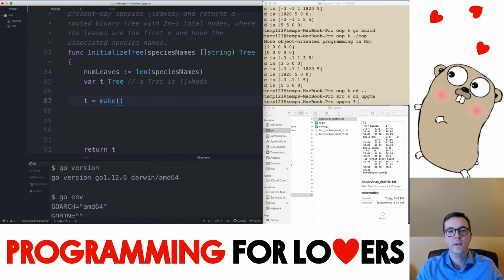Remember, we have a theorem that says if we have a binary rooted tree with num leaves leaves, then you're going to have num leaves minus 1 internal nodes. So we're going to make it be a slice of node pointers of length 2 times num leaves minus 1.